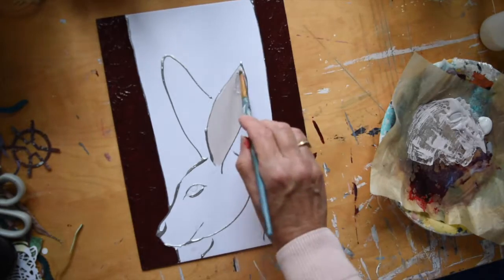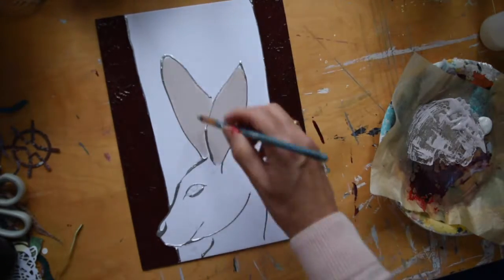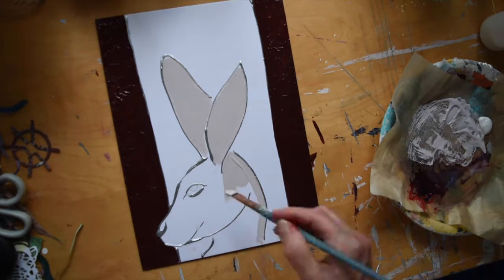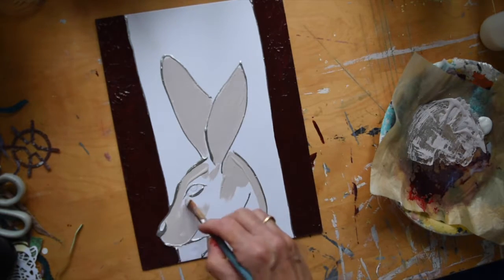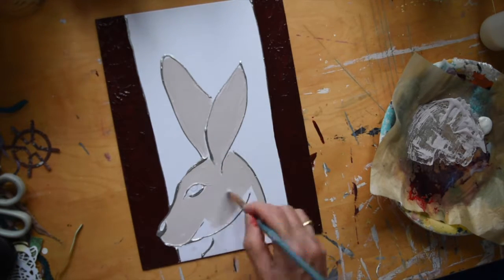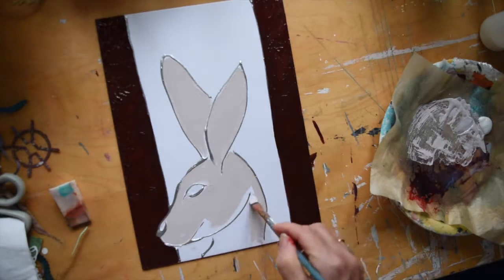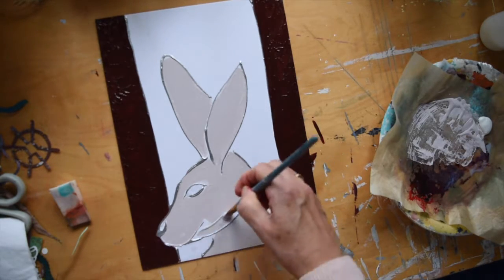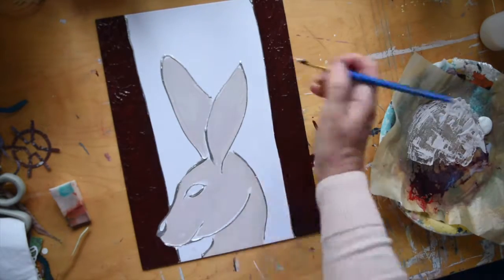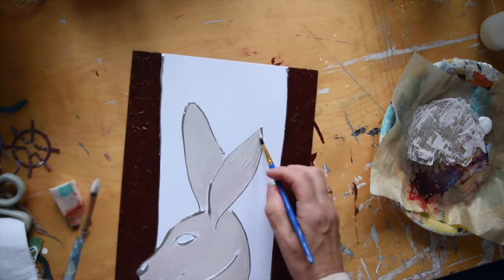My initial plan, after doing lots of very fiddly mixed media collages, was to do a simple, straightforward contrast. The idea was to have my hare in a nice uniform beige-y grey colour, the background on the sides in red where the texture is, and then behind the hare a pale bluey, almost nice blue colour to contrast with the grey and the red. But I changed my mind a couple of times as you'll see through the video — it didn't end up anything like my initial plan. I'm spending quite a bit of time on this because this is what I thought my final finish was going to be: very smooth, very even colour with no brush marks.